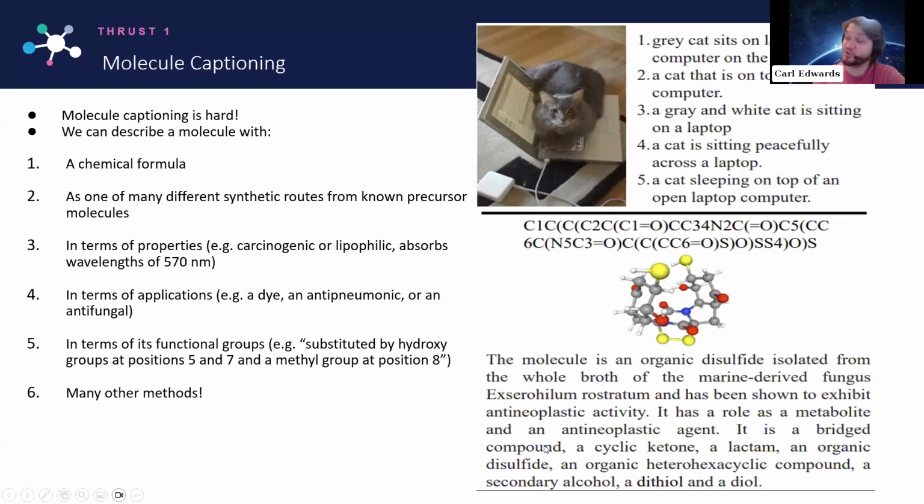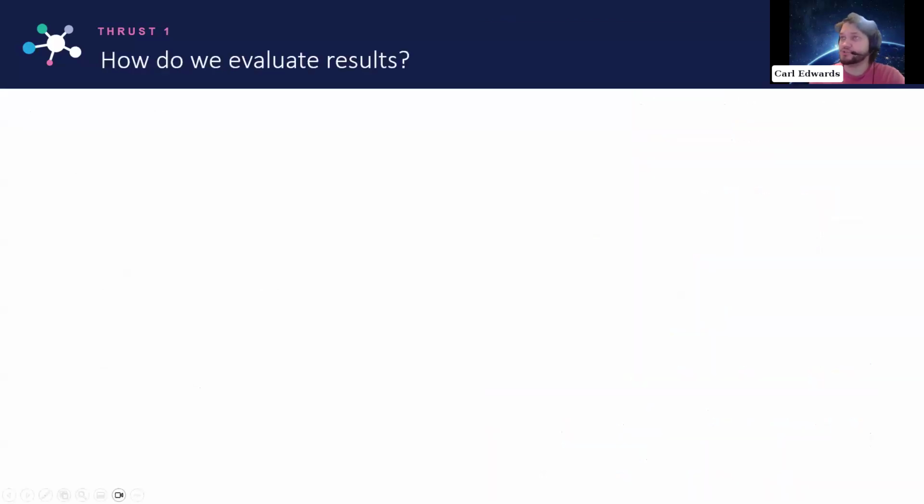But then if we look at the single caption we have for this molecule, we can see just looking at each sentence, they're very different. There's a lot more linguistic diversity. We have sentences talking about structural information. We have sentences talking about where the molecule came from and when it was discovered. We have sentences talking about its function, things like anti-neoplastic, etc. So yeah, a lot of diversity there.